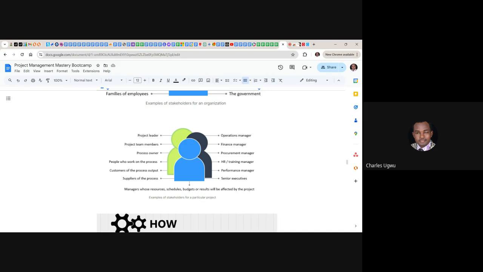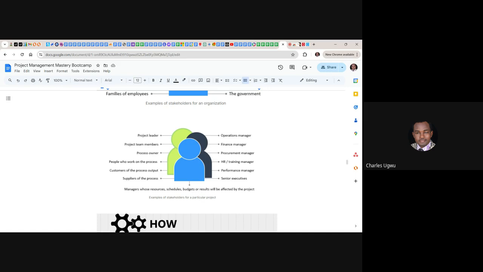People who work on a process can be people like a sales rep. They work within the sales area, but the process owner here can be the sales manager. So they are all stakeholders. Customers of the process output, suppliers of the process, managers whose resources, schedule, budget, or results will be affected by the project.